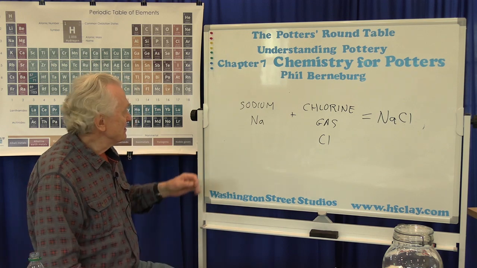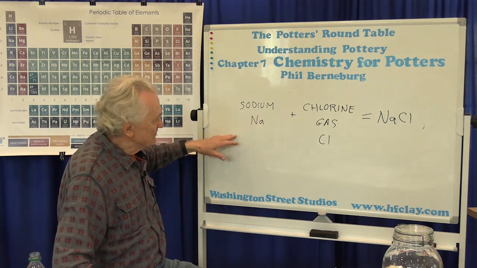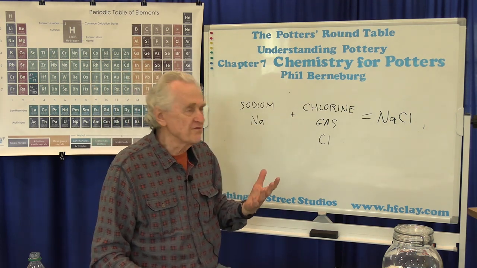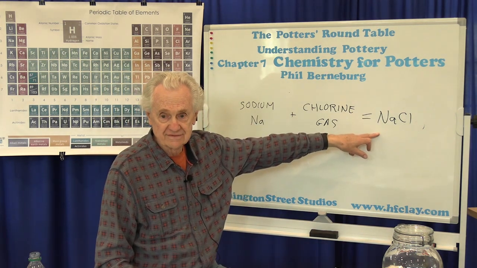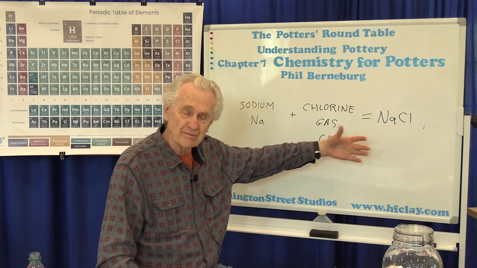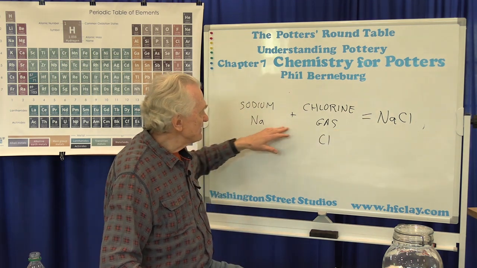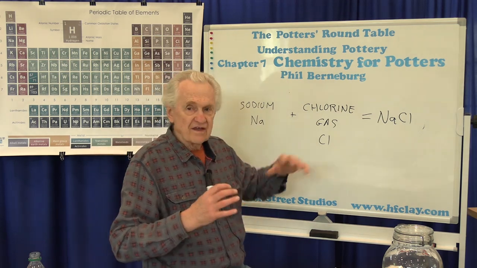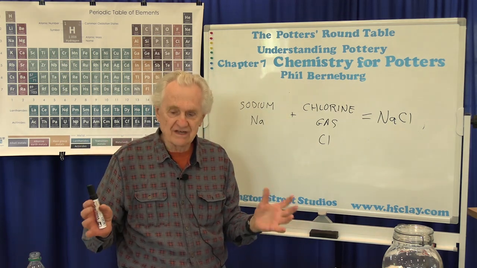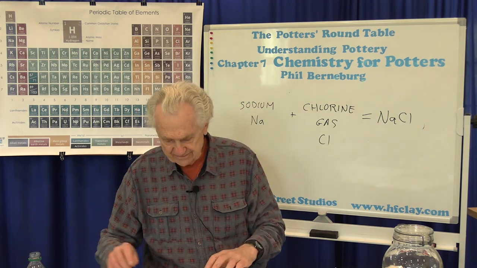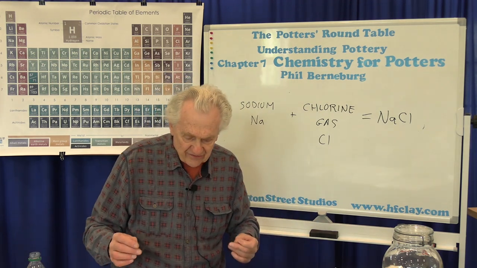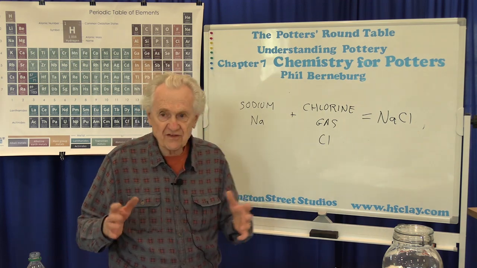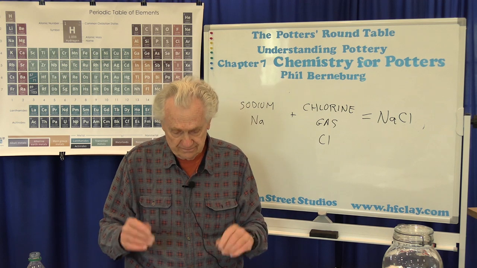So I've taken these two relatively hazardous materials and made something that's basically essential to all forms of life, salt. The properties of this are what's really amazing about chemistry. When I combine these two elements and bond them together to form a compound, the properties are completely different from what the elements would have by themselves. And when the elements are combined to form this new product, that's called a chemical reaction.